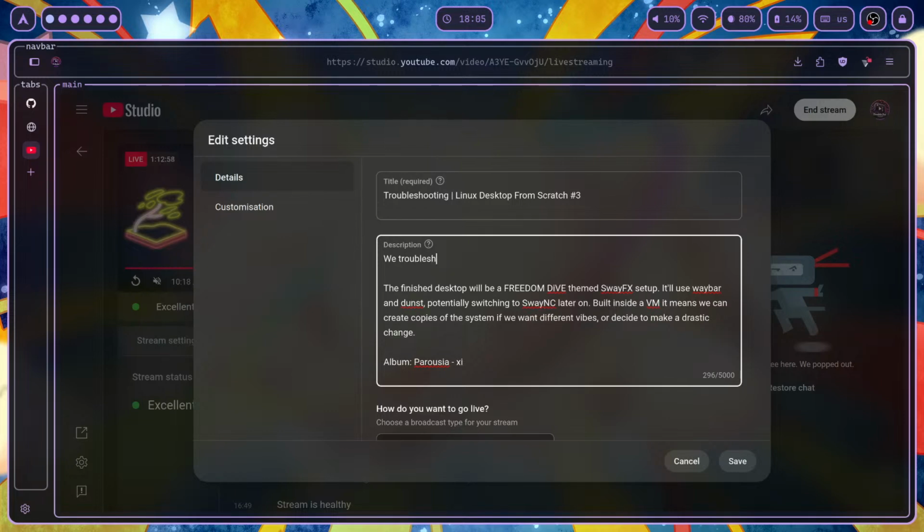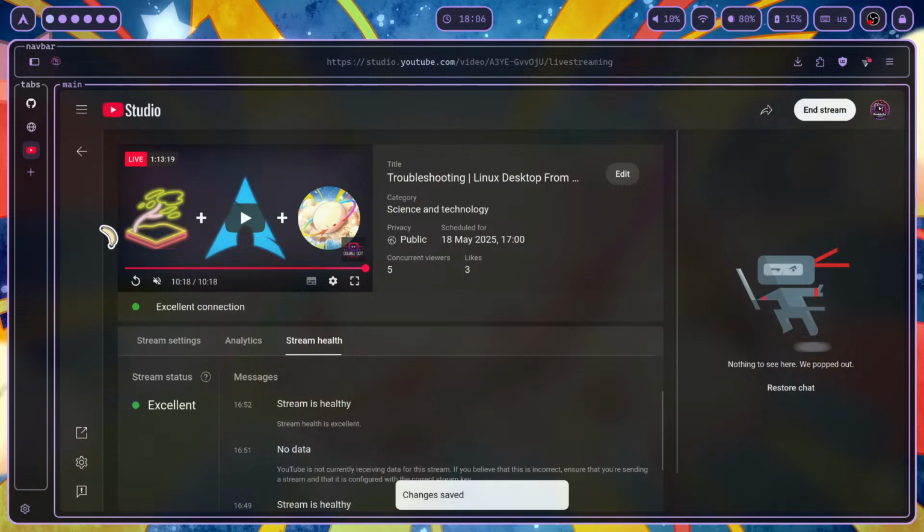Troubleshooted or troubleshot? We troubleshot a cursor issue. See, I always have an intention for the stream and it's never right.